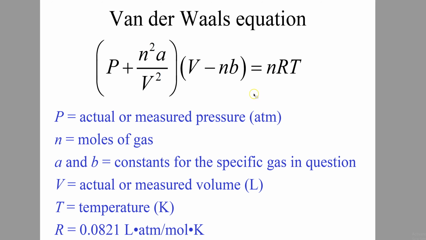All right, kind of putting it all together with the van der Waals equation, if you really want to know the math about how to adjust for this, you basically combine your n²a/V² numbers and your nb for the volume. So again, you're dealing with pressure, you're dealing with volume, and you're going to be dealing with the nRT. In this specific case, what you're really looking at is the number of moles that's getting affected along with these constants.